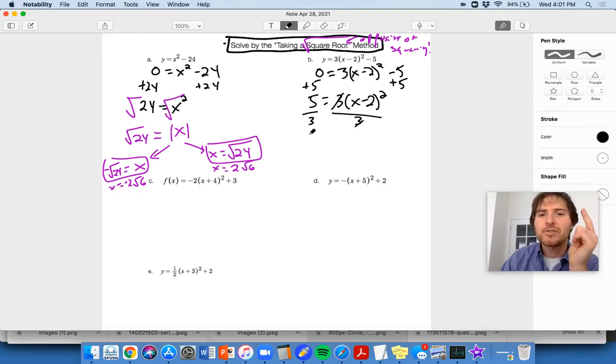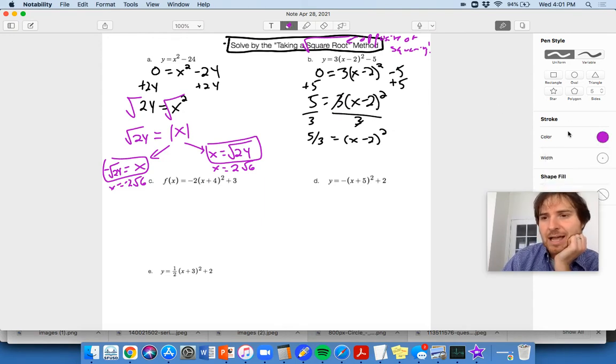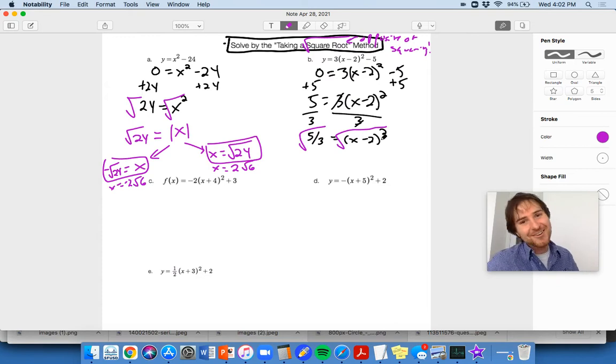So now I got 5/3 over here, and I got x minus 2 squared, okay? So the 2 gets taken away from x, but then the whole thing gets squared, so what do I got to get rid of next? Now's the time where I introduce the square root, okay? Square root both sides, but what do you remember? What do you have to do when you're putting in that square root? What do you have to do?